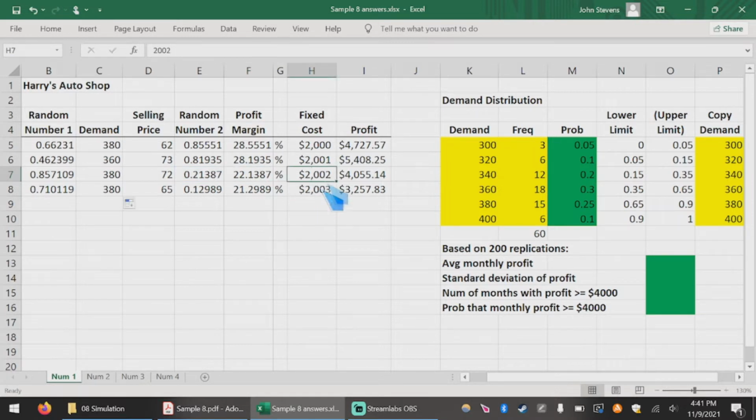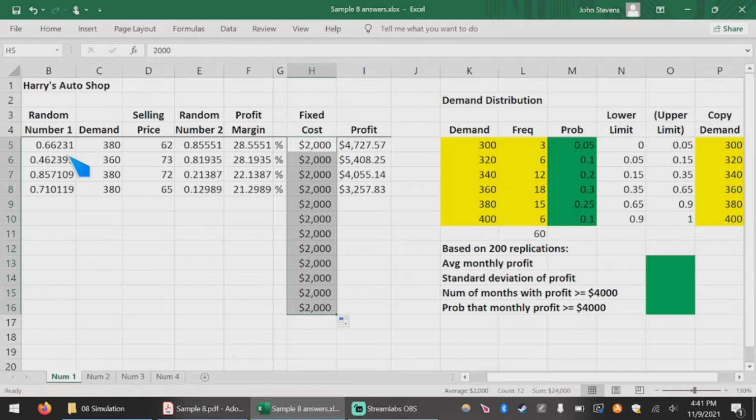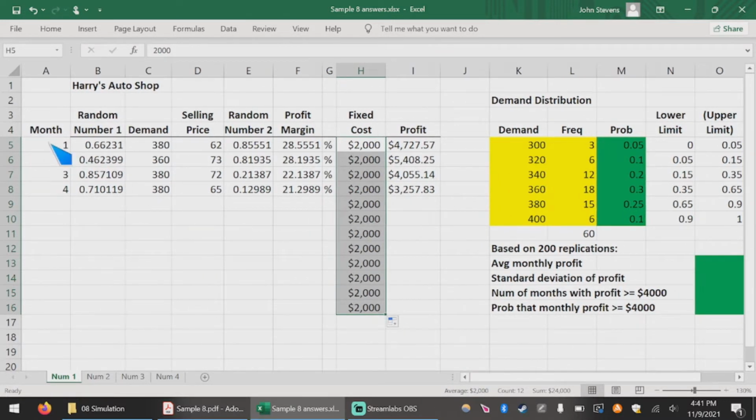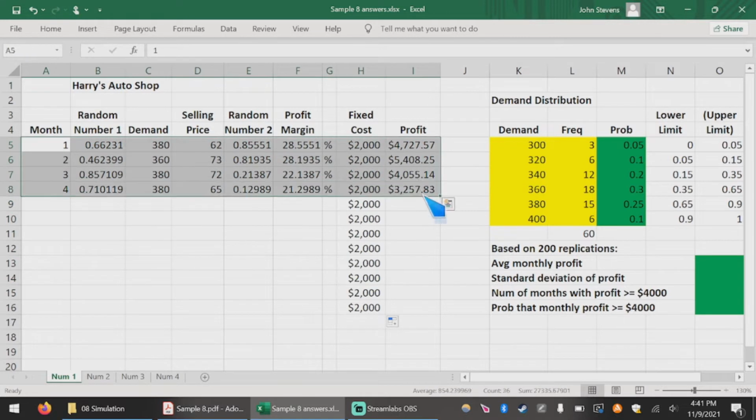Ooh, the fixed cost isn't right either. Excel thought I was looking for a pattern. I am not looking for a pattern. So maybe a few of them and Excel will realize, whoa, okay, you want the same 2000 every time. Oh, okay, you don't want to increase it by 1. There we go. Okay, that's better. All these little things, don't do too many, and make sure your formulas work first. Now I feel more confident.